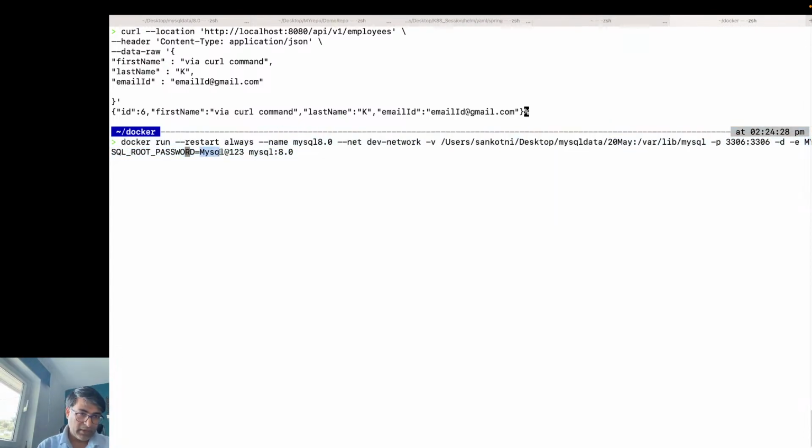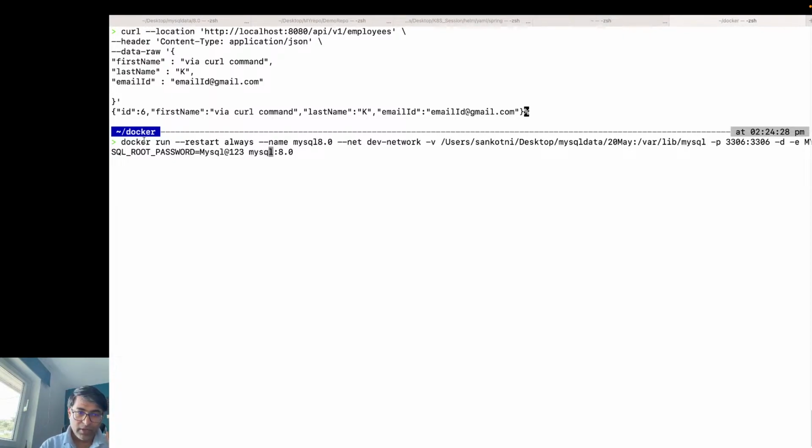In MySQL, if this particular variable is set as an environment variable, MySQL automatically treats it as the root password. Currently I've given it as mysql@123. It's a demo, but in a production or higher environment we won't do this. That is the reason we have kept it like this.